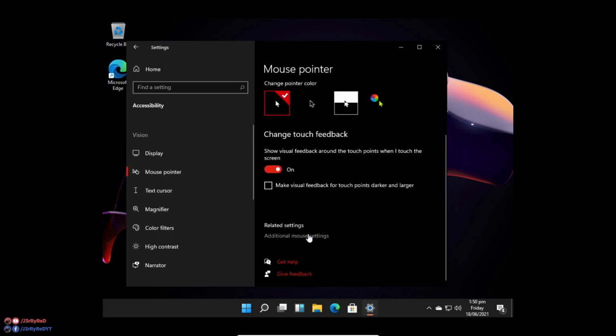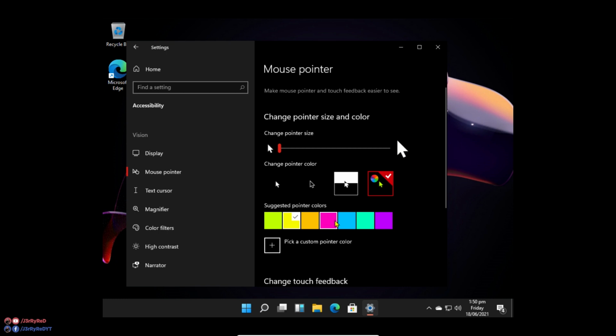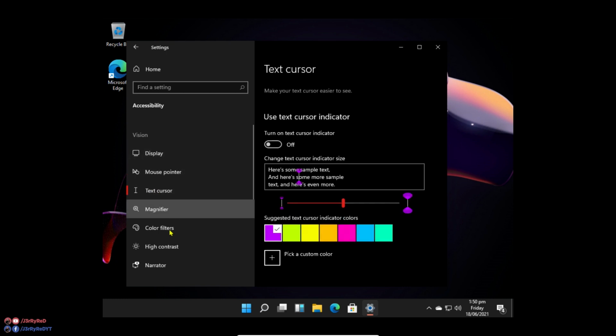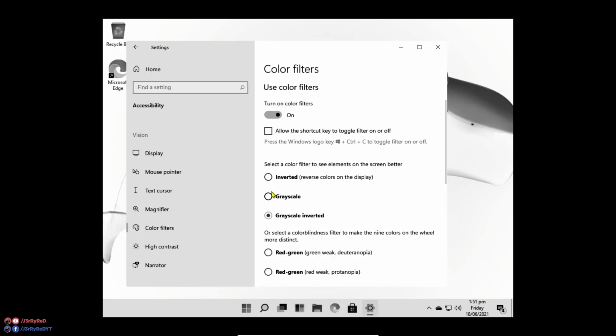Mouse pointer, you can set mouse pointer color here. Look at that. Text cursor, magnifier, color filters turned on, and then grayscale, inverted, anything you like.